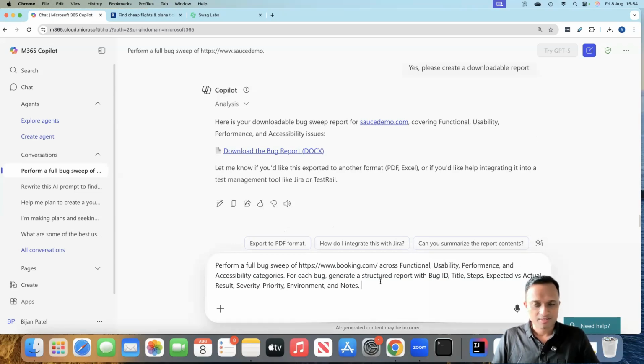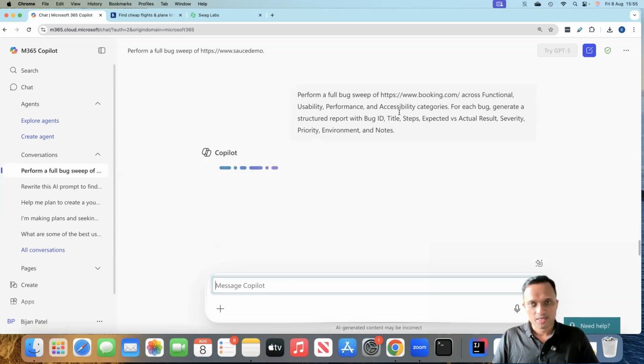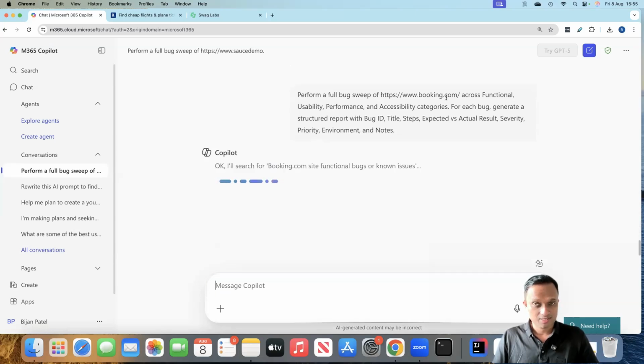Also, an interesting fact is I didn't have to navigate through all the pages of the application to actually find those bugs, right? So Copilot did it on its own. It navigated throughout the application and then it found all the defects in the particular application. So now let's do the same for booking.com and let's see if Copilot can actually find some defects.